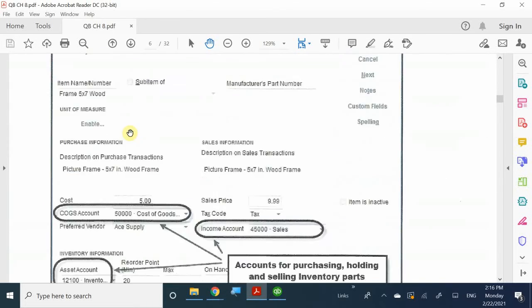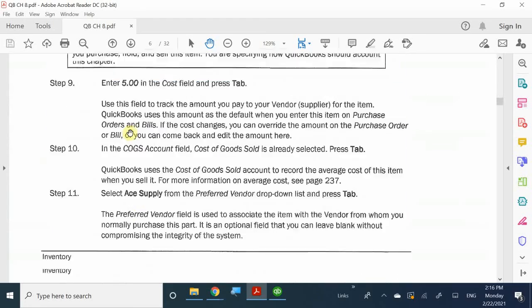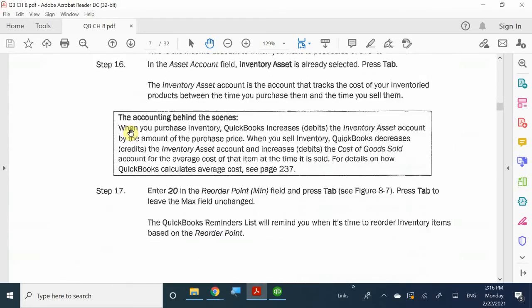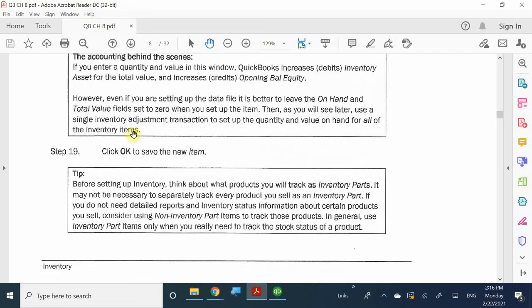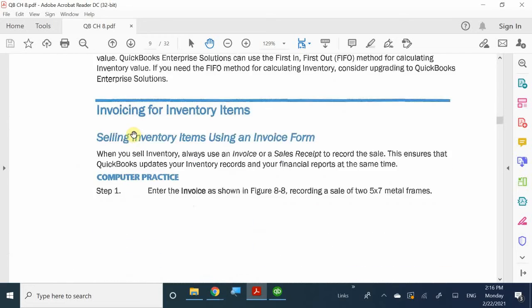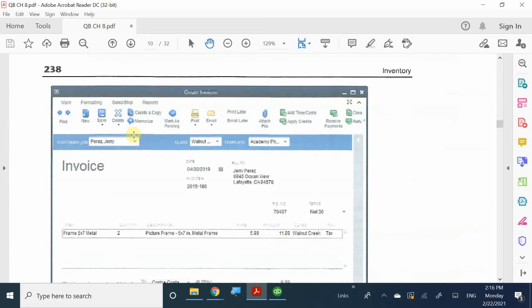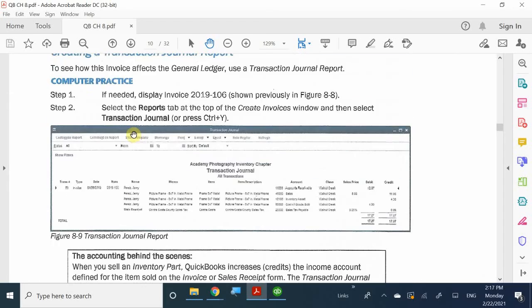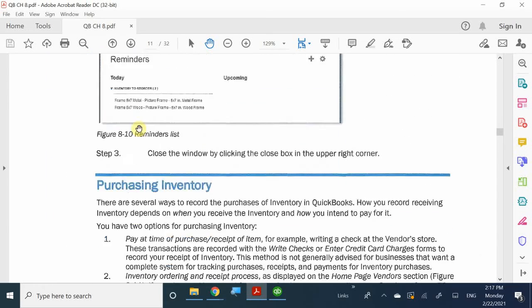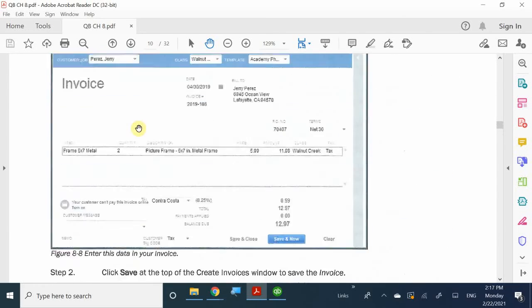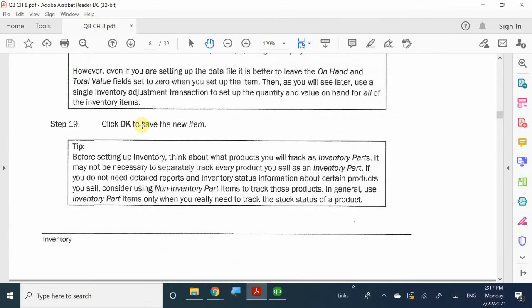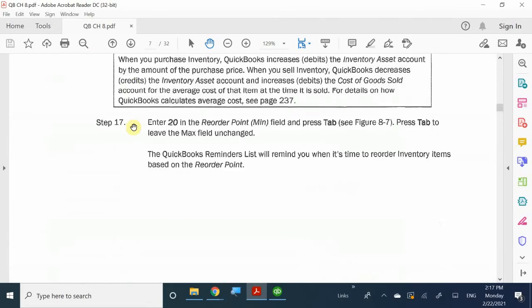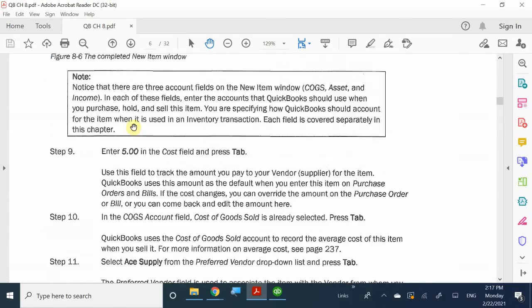So let me find it real quick. The inventory center. There is a screenshot in your book somewhere. Yes, I cannot find it. Oh, no, that's not it. But when we come across the book and then find it, I'll show you just a quick overview of what it should look like. But you have it on yours because you downloaded the 2018 version. So you should be able to access the inventory center.